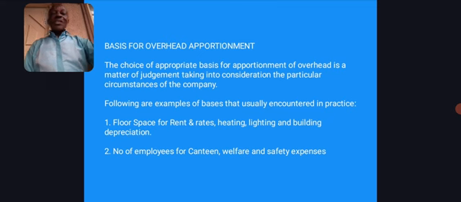You now discover that you need to share the cost of the canteen according to the proportion of the number of employees. So 5 divided by 20 times the actual cost, which is $5,000, will go to the supermarket, while 15 divided by 20 times $5,000 will go to the bakery. So in that order, you are using the number of employees as the basis for apportionment.